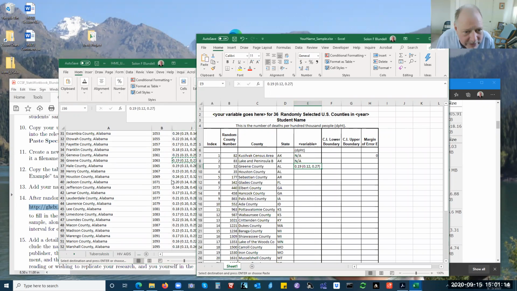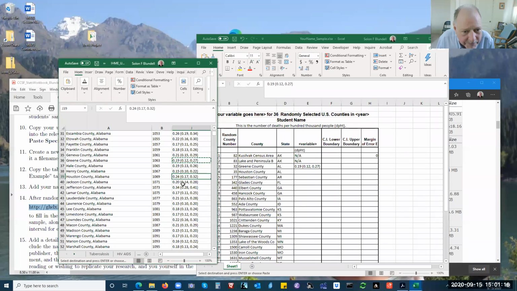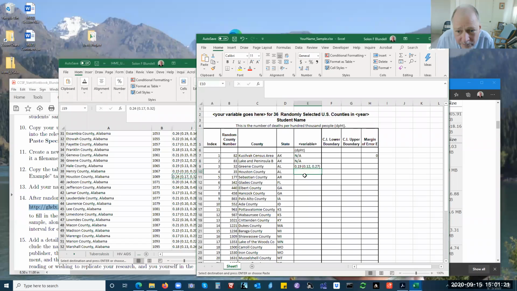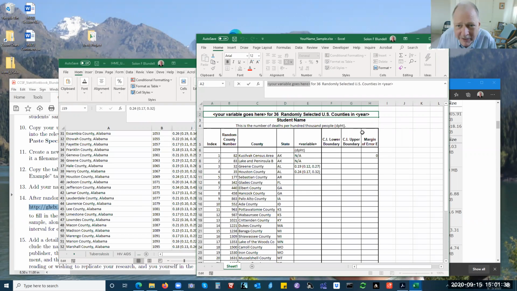I'll get one more, Houston County, while I'm here. Okay. That's just about enough. So you would go ahead and get it for the rest of your data. And so I guess after all we'll stick with the hepatitis.